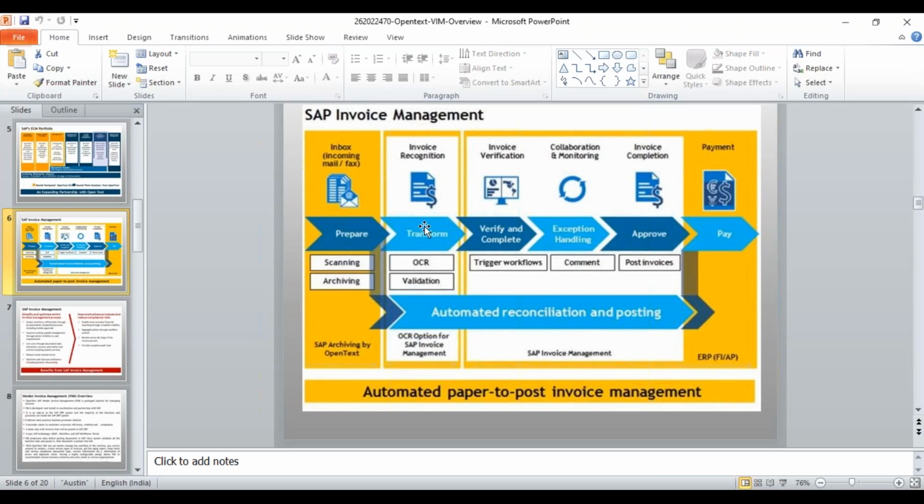Once it's scanned, through the batch jobs it will push the data to the OCR, to the ICC server. There is the invoice recognition, where there is an OCR machine that will recognize the metadata. Once it is recognized, a validation happens.